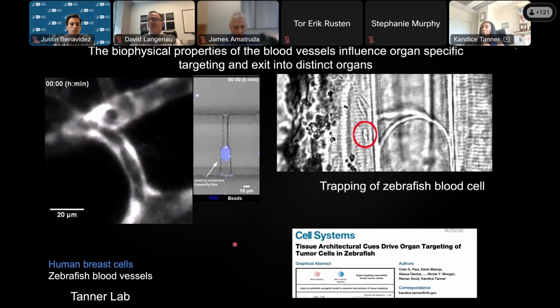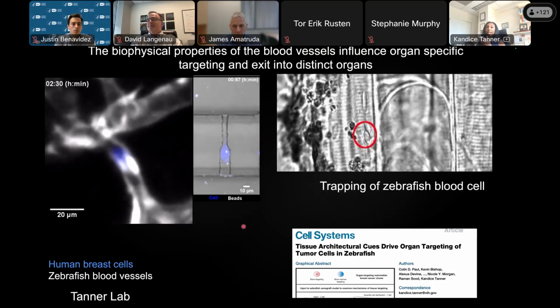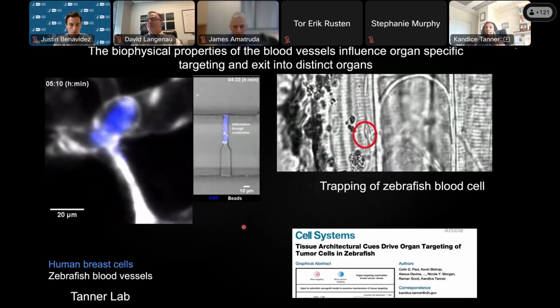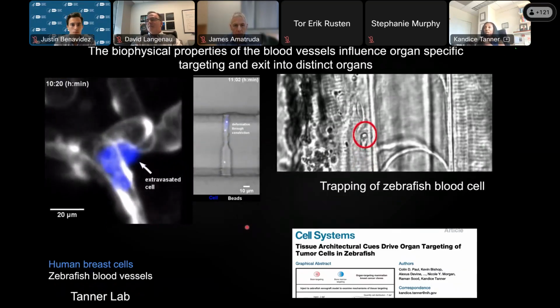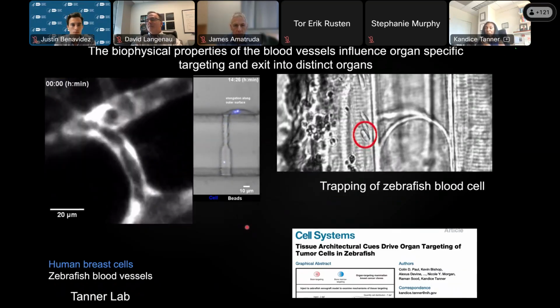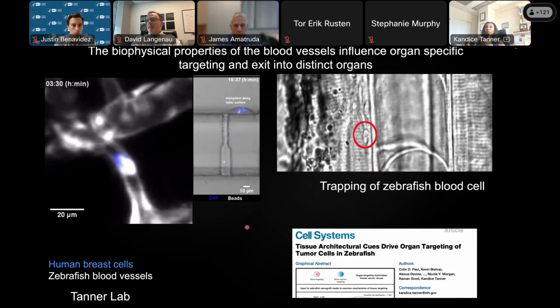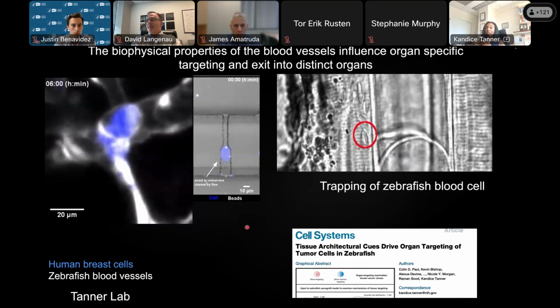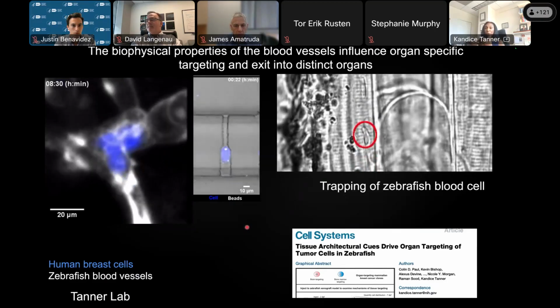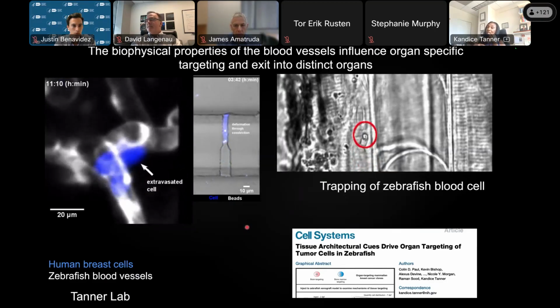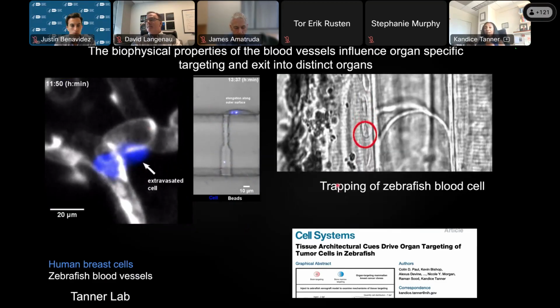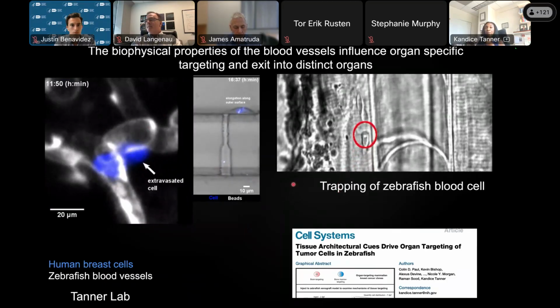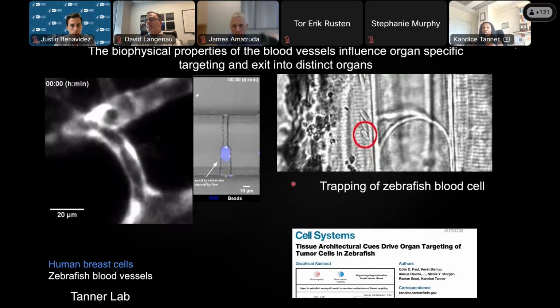In my own group, what we've done is by using techniques repurposed for single molecule biophysics using optical tweezers, we've shown that not only are the cell's biophysical properties important, but the environment in terms of what types of mechanical barriers these cells face also influence the cell's ability to colonize one organ versus the other. Here I'm just showing you a slew of model systems, zebrafish, microfluidics, and again, using optical tweezers to trap zebrafish to quantify these forces directly in the living animal.